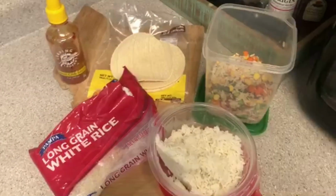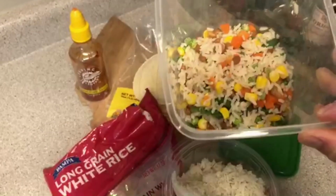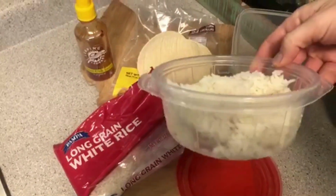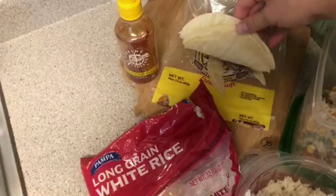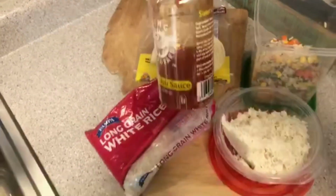As I promised, I wanted to show you what was left over after I made those 2 large meals. So I have some of that fried rice from the enchiladas. I have some rice left over that I made, probably about 1.5 cups there. I have 4 of the corn tortillas left. I still have some chili sauce, and I still have some uncooked rice.